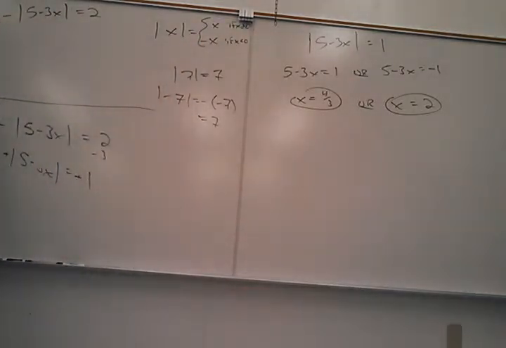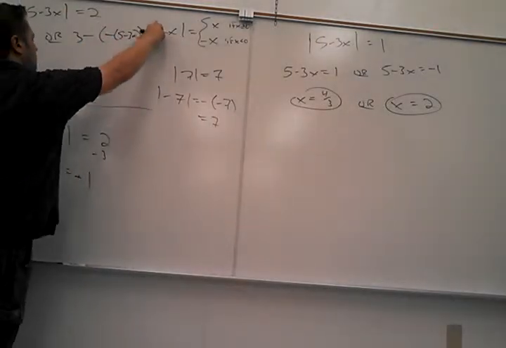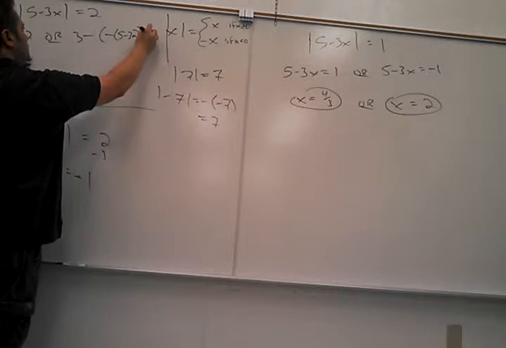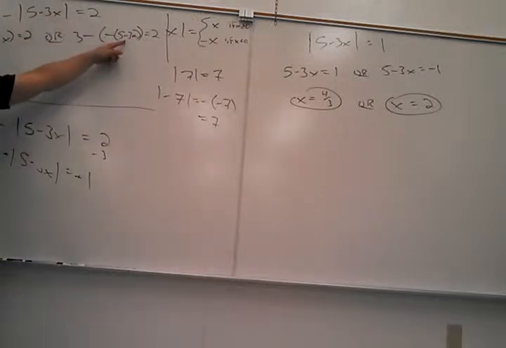So what's that got to do with this problem? One way I can solve this problem is to say, okay, either the absolute value of this is going to be the same thing, or the absolute value of this is going to be the opposite of this thing. And you can see why I don't always show this. So the absolute value of this will either be the same number if it's positive, or it'll be the negative of this number if that happens to be negative. Because I don't know what it is.